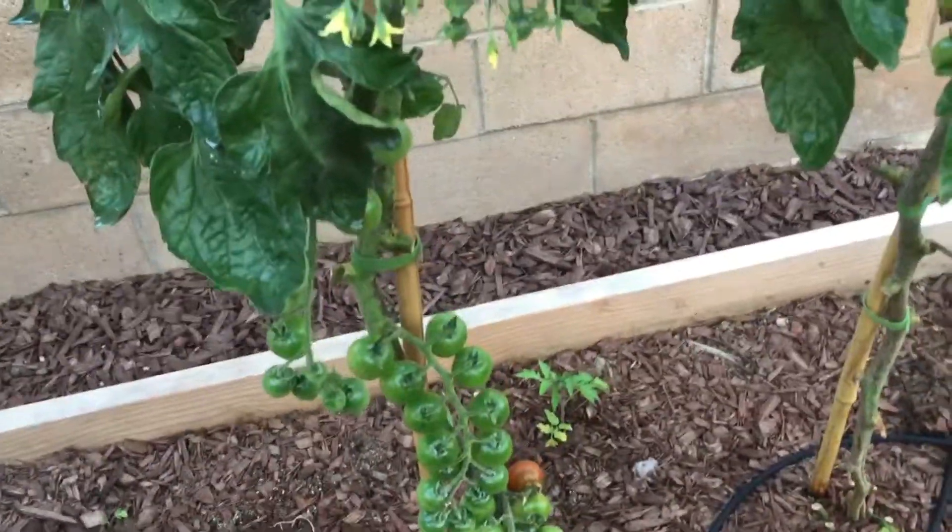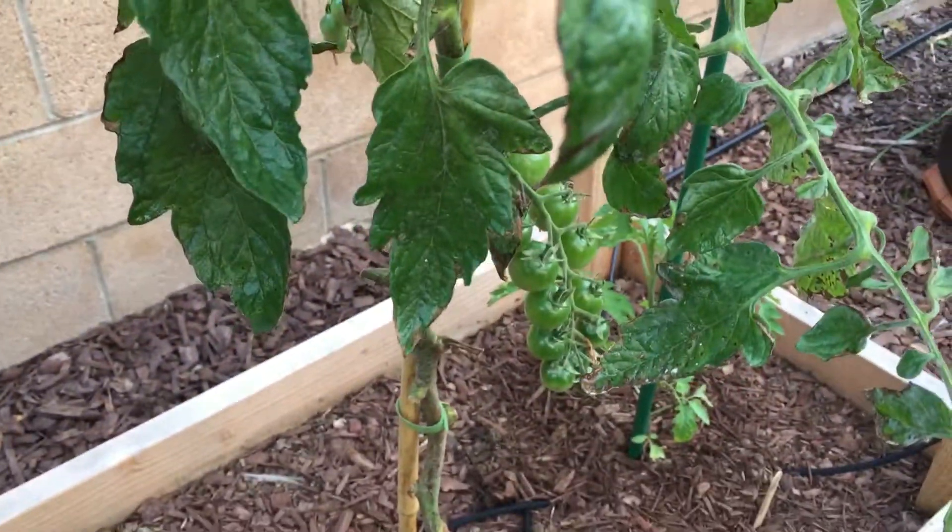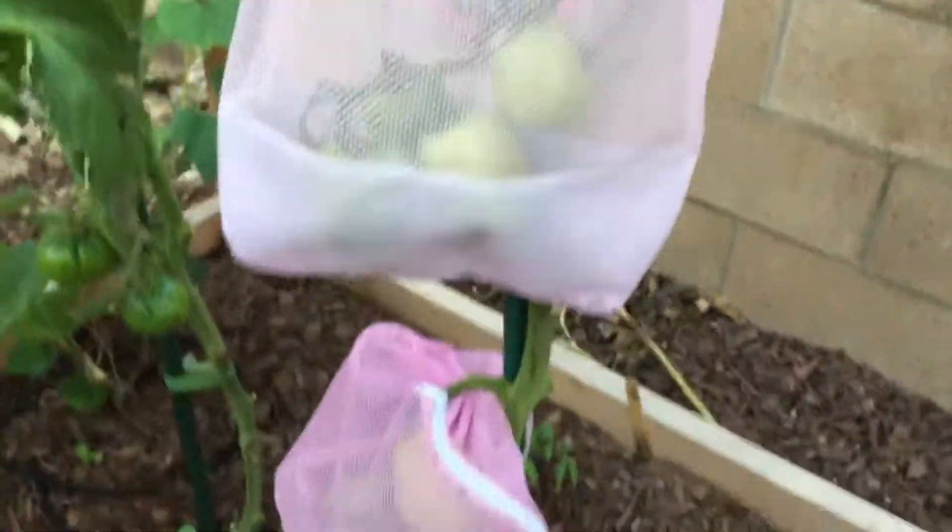I've got a bunch of tomatoes in the house too. Some of these are a mixture of the Less is Sweet Japanese — I think there's a Black Creme in here as well, with some flowers on it. The black cherry tomatoes back here are producing well; one of them is ripening. I've been spraying them today with neem oil to help control the fungus. Lots of cherry tomatoes on there. I believe this is actually a Big Mama or a healthy Gladiator. I've put lingerie bags over the fruits because I really want to taste these and not let the birds have them. This is my other Black Creme — it's doing all right. I wish I had more fruit on it, but I'll take what I can get.